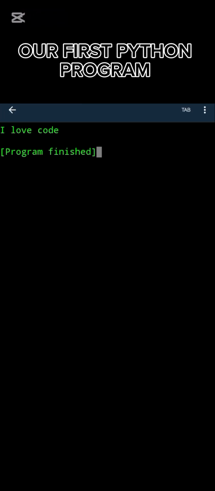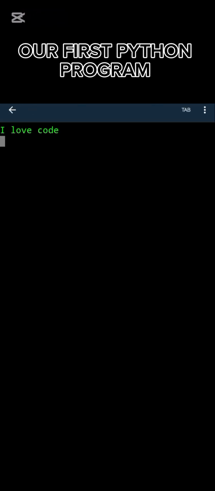These three things are the fundamentals in writing any Python program. One is that you need your print function to be able to display anything on the screen of your computer. This I love coding displayed here is the effect of this print, a built-in function to display things on the screen.